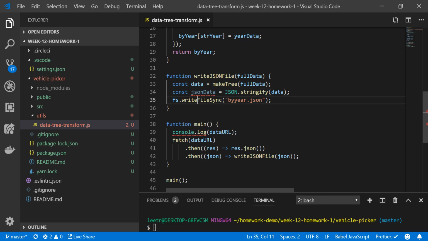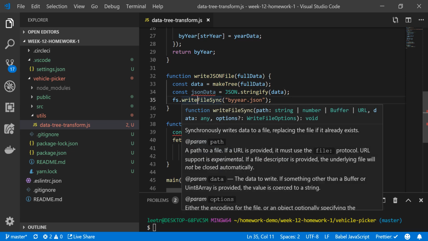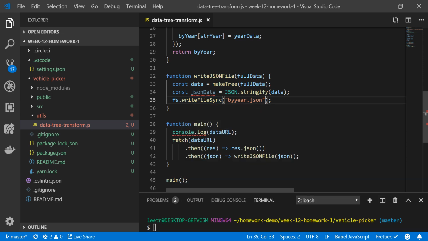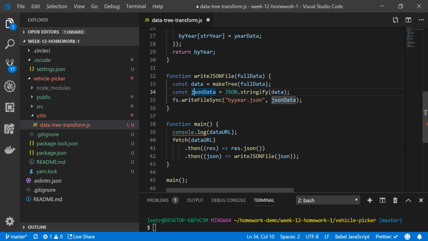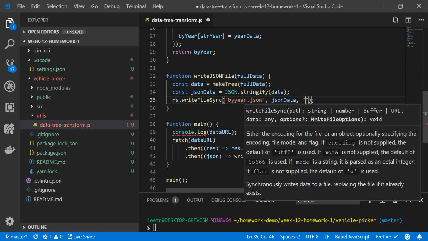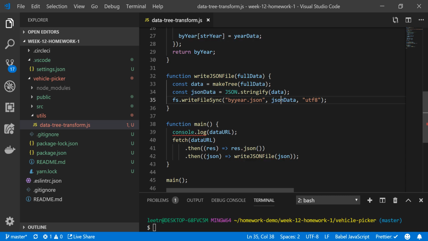So write file synchronous, we can hover over that. You can see the write file synchronous takes a path, the data, and then any options. So the data here is going to be JSON data. This is what we've turned into a string, so we're writing that string to this file. And then we do want to specify that we want to write the file in UTF-8.